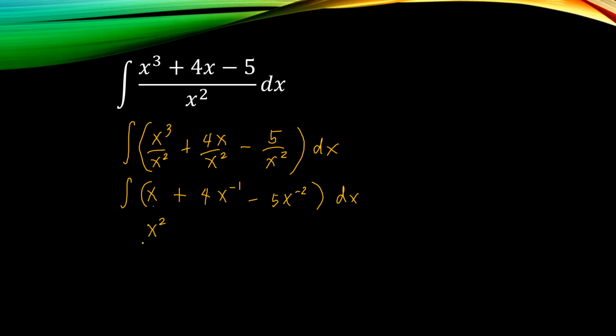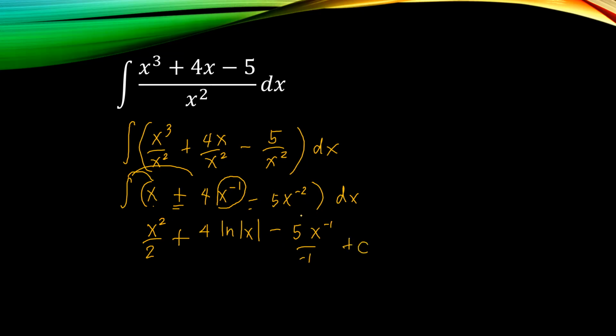We have x squared over 2. We can now do that because our terms are separated by plus and minus. So it's like distributing the integration process to each of the terms, like integrating your sum or difference term by term. And for this one, this is the exception to the rule, so what we'll have is 4 ln of the absolute value of x, minus 5. And then for this one, -2 plus 1 is -1, over -1, plus c.